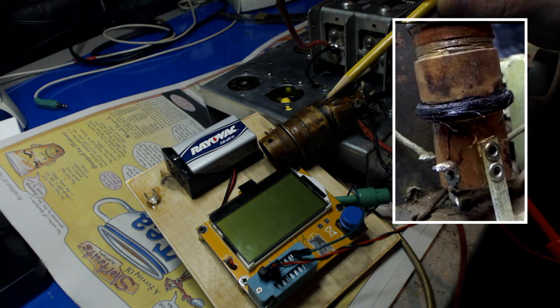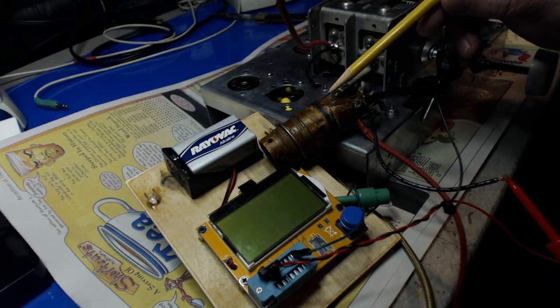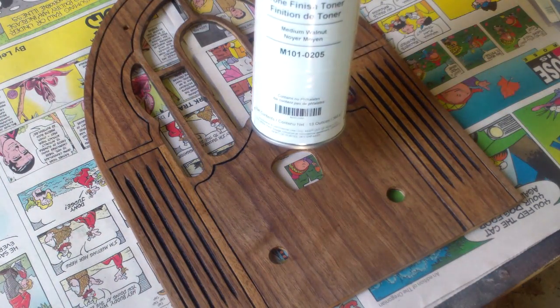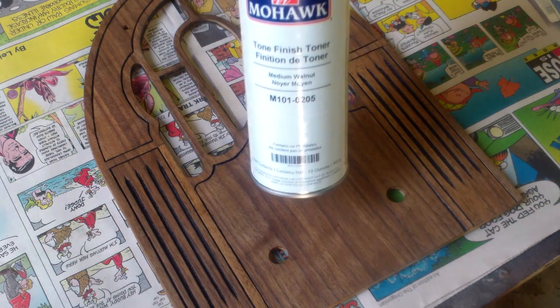So I'm going to wind and wind and wind until I get it looking just about like it was, and a lot more on top of that, because I can always take some off, but it's too hard to add, you know what I'm saying? So let's get that done, huh? Okay, I'm going to put some toner on here. This is a medium walnut Mohawk.